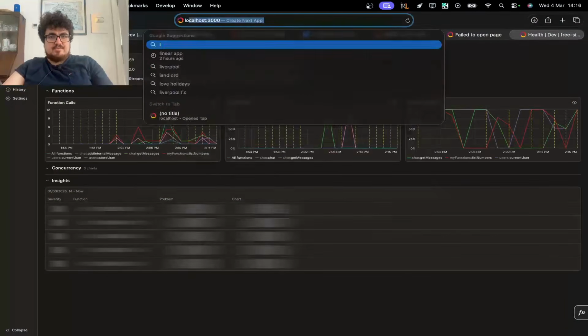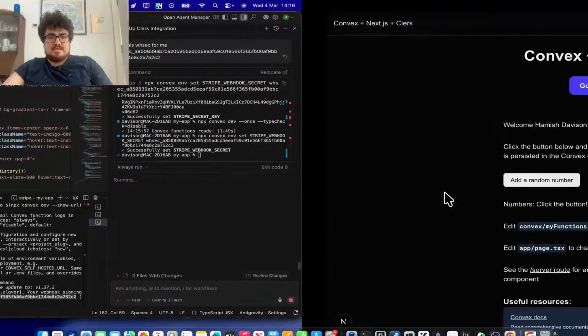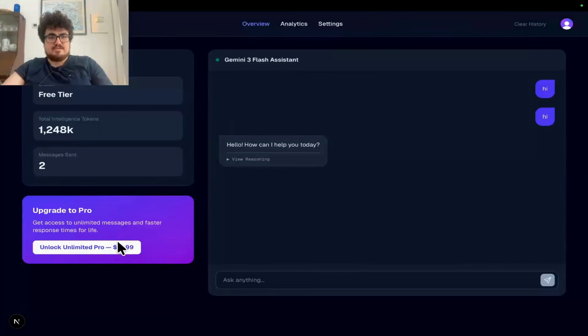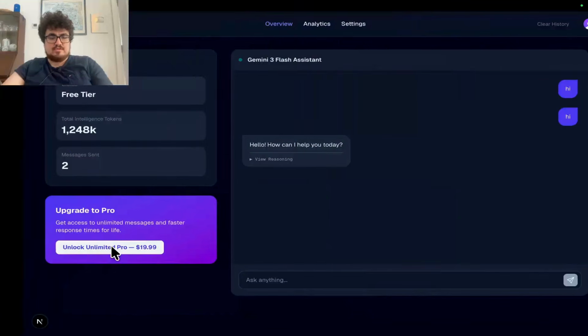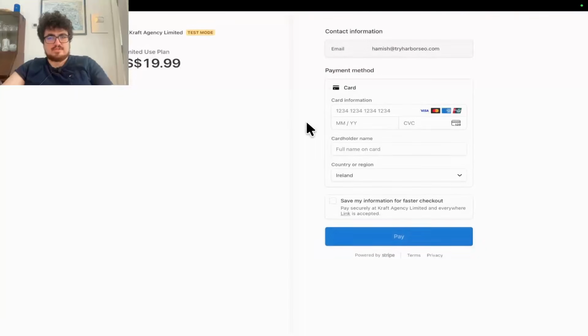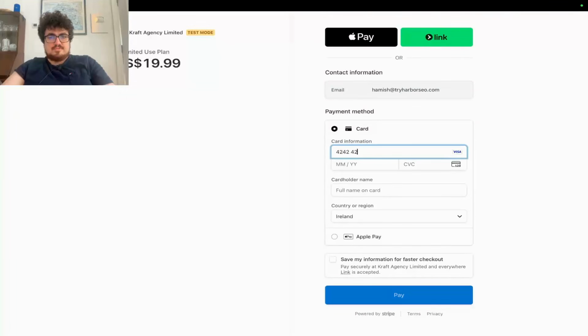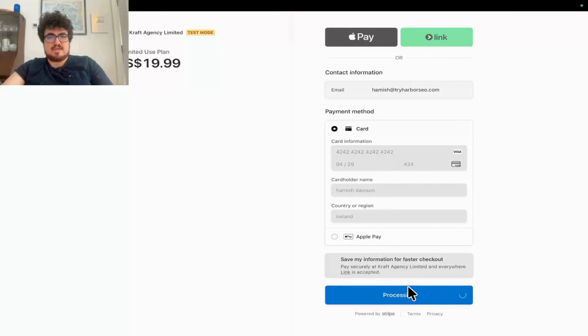And then from there, we are pretty much done with Stripe already. There might be a couple of problems that we have to attend to, but overall it should be good. So let's press this. Let's see if it works. Check out. And then we just do the 4242 4242, which is the what is it? The test Stripe details. So we just press pay here.